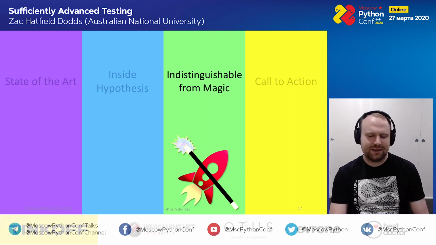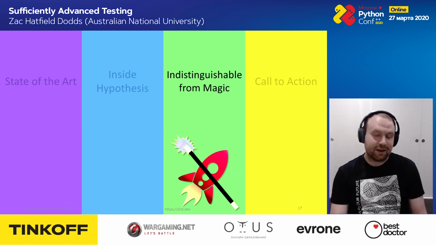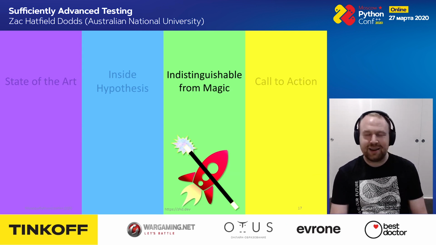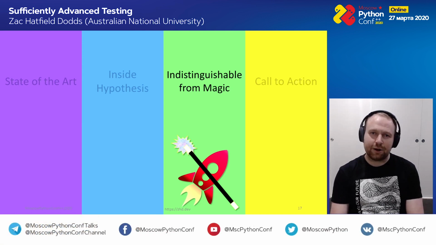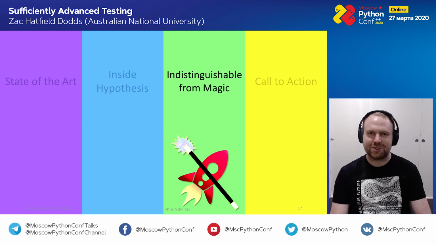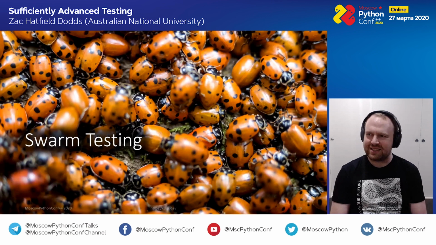And then part 3, some techniques that go on top of property-based testing that add some more power. These are, I think, approximately magical in how effective they are, but also notable in that, to my knowledge, Hypothesis is the only tool that implements these outside of the research papers that originally proposed them. So the first is called swarm testing.